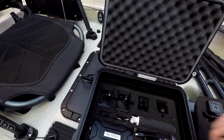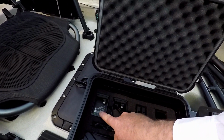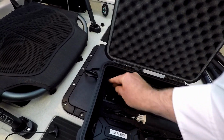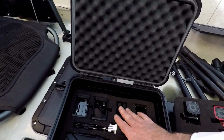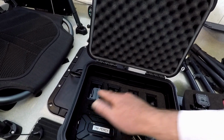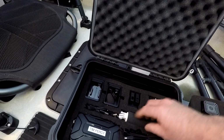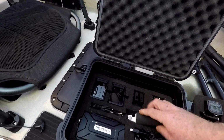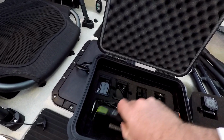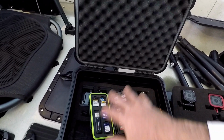So on the second layer, I've got these Wasabi Power larger capacity batteries with the cases, and the standard batteries. I don't expect I will be using these this year. Another session holder, just the hand mount, a few accessory mounts and supplies. Here, I picked up a case off of Amazon to keep all my memory cards organized.